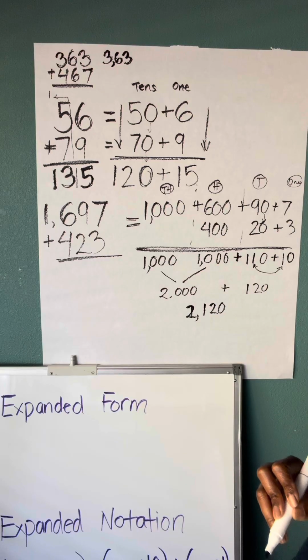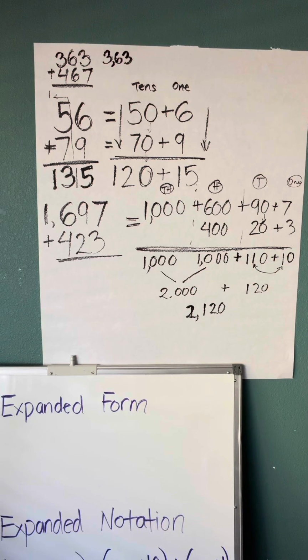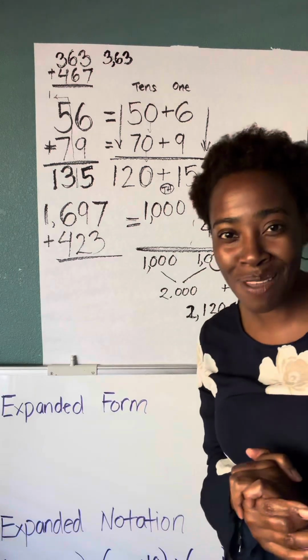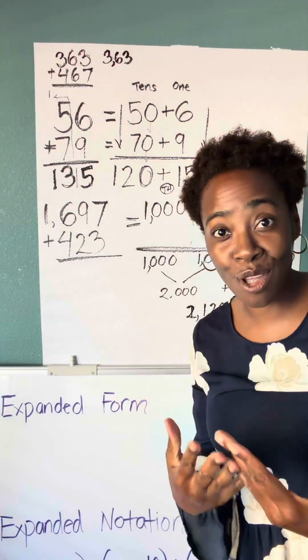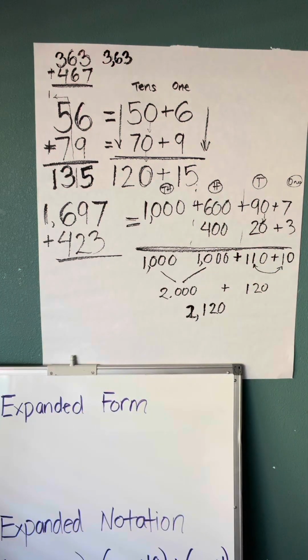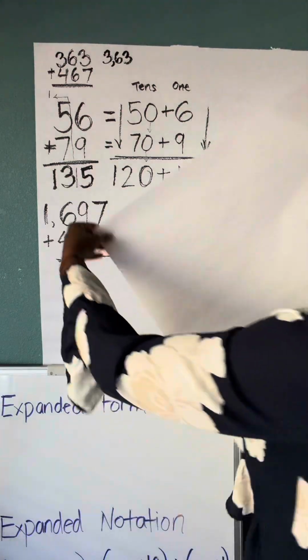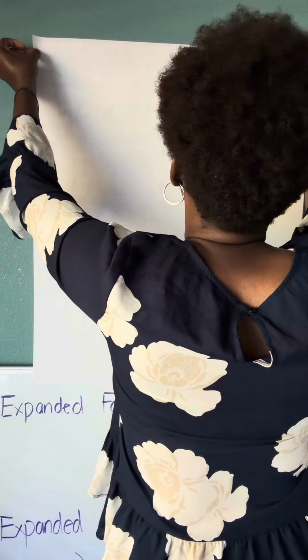That's our answer. And I want you to be aware of why this is happening. Why is this happening? Because our kids need to be prepared. And I'm here to support you in preparing your children. Now I'm going to show you where we're going, okay? I'm going to take a different piece of paper and put it up here, show you where we're going.